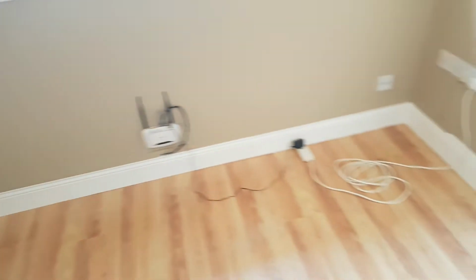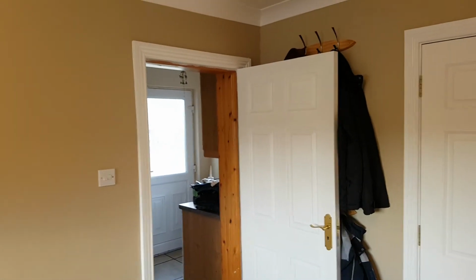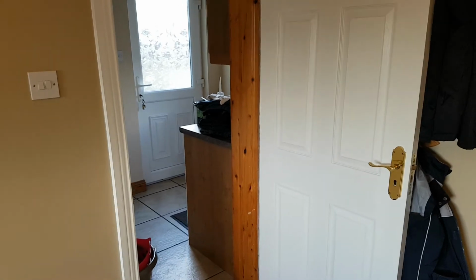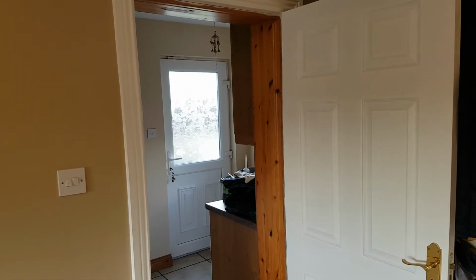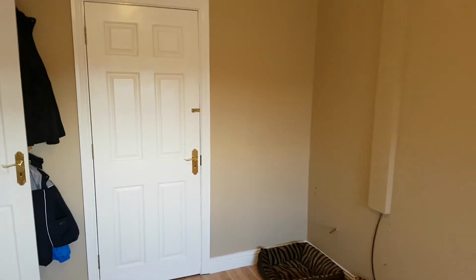All the skirting is done all the way around, and the architrave, the outside of these door frames will be done. I'll treat the utility room as a separate project because the door frame needs a bit of work on the outside, so that's why I didn't do it all. And we'll finish that off when we get in here done.